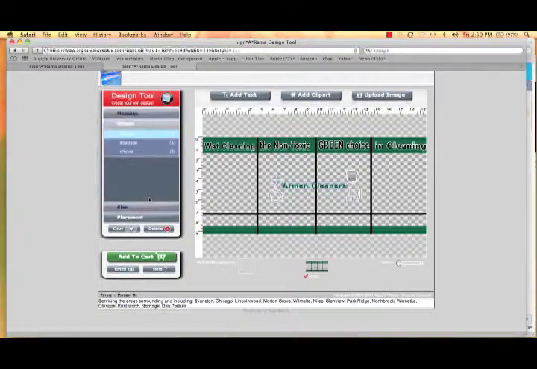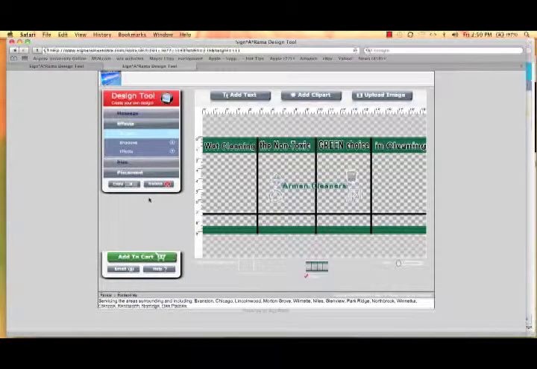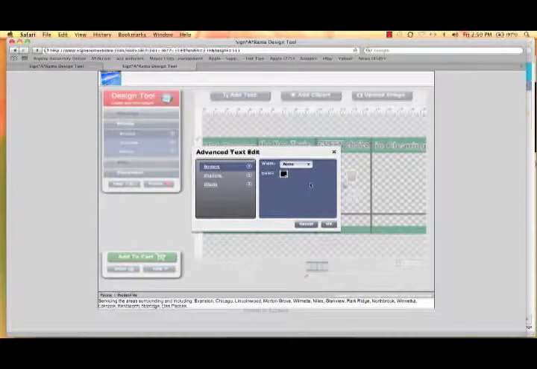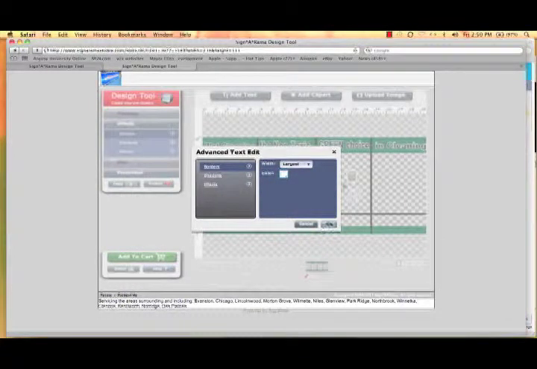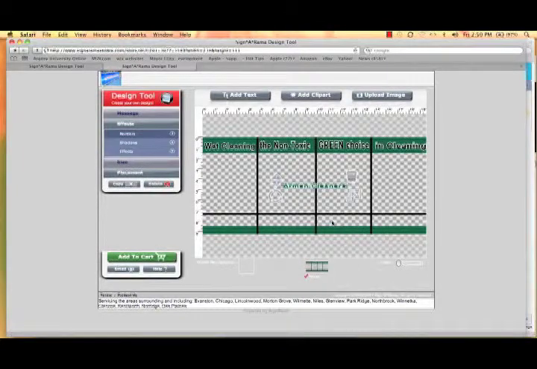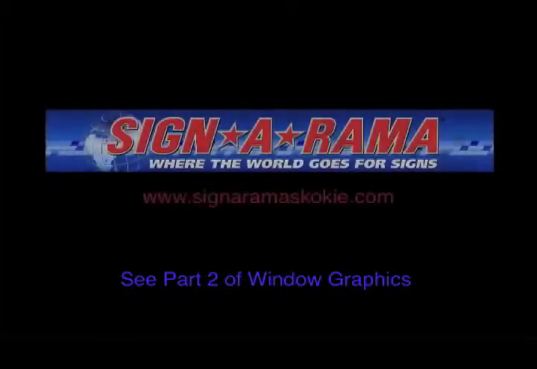We'll go ahead and just add our bold. We already added our bold, so we'll add our outline. We'll click borders. Change the width again to largest. Change the color. We're going to go with a white outline once again. Click OK. Perfect. Now all we have to do is resize and place our letters in the proper place. And we will finish off our letters and complete our project in part 2 of our window graphics tutorial.